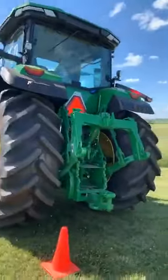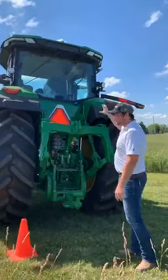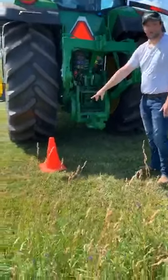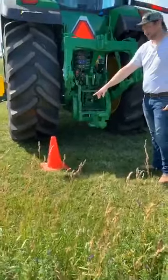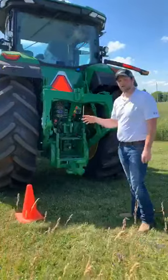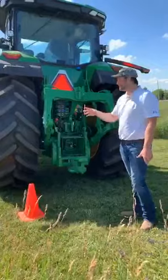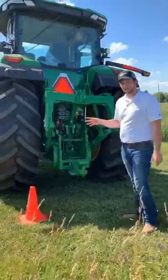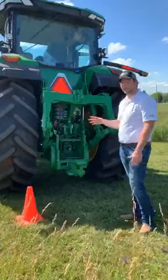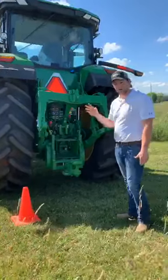So what we're getting at is that if you're in that seat up there, there is a rear view mirror, but you're not going to be able to see somebody who's young standing here behind the tractor. So you're going to have to be really careful if you're ever backing up in a yard to pay attention and make sure that nobody's out and underneath you, so that everybody stays safe on the farm, especially with everybody's kids being home with no school and no friends in the summer.